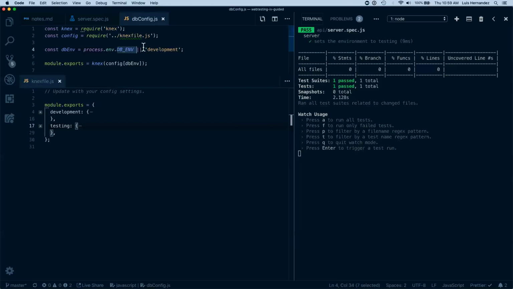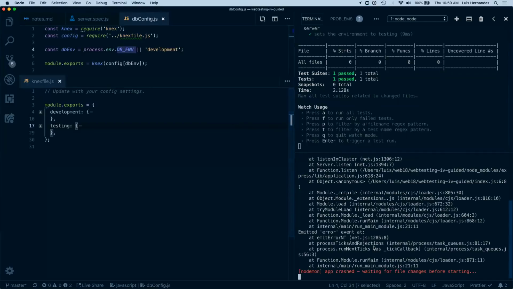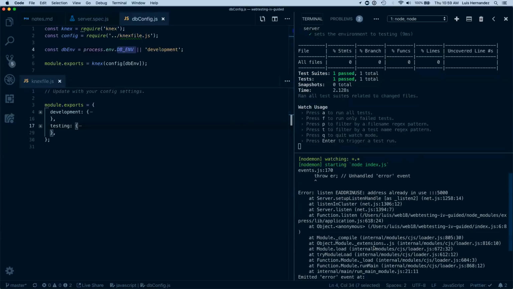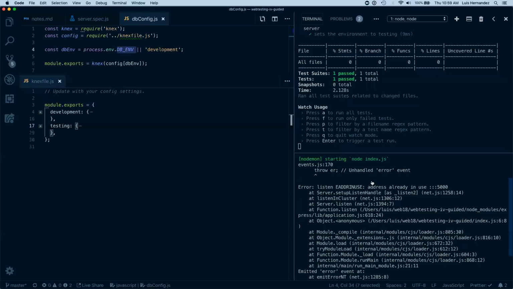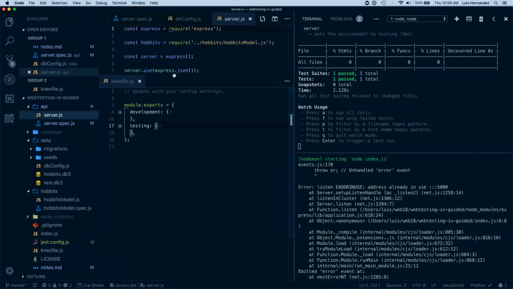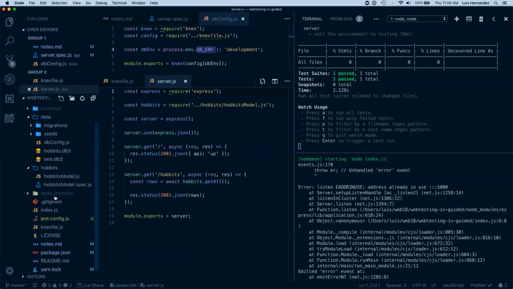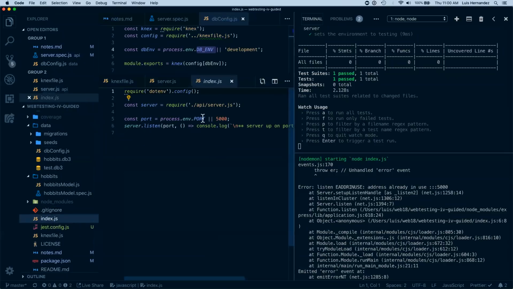So in theory, when we run our code normally, like if I go here and do yarn server, in theory, this will connect. I have a server running in there somewhere. Let me see if I have this here. That's interesting. Did I have it running already? Index.js, bring the server. Apparently I had it running somewhere in there.